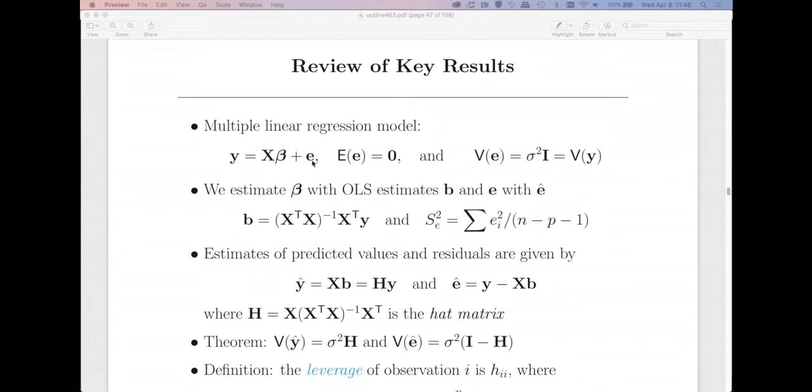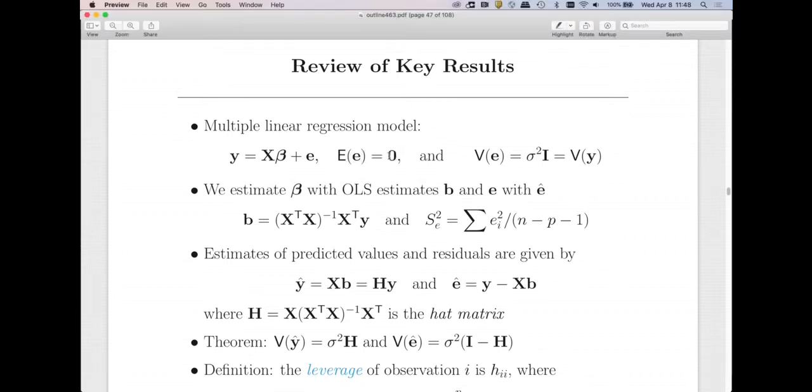These errors have two assumed properties. One is they have mean zero. And so because the errors, the residuals, are going to have mean zero, that's why I've been telling you your residual plot should be centered at the zero line. So half the residuals, if they're normally distributed, should be above the line. Half the residuals should be below the line. So the residual plot is going to allow us to check this first assumption.